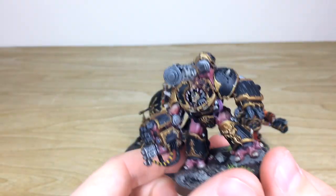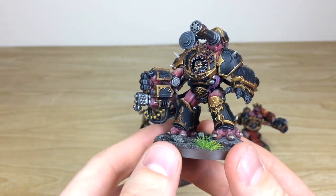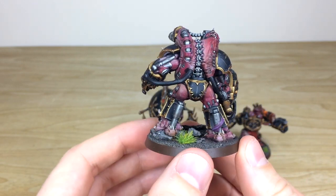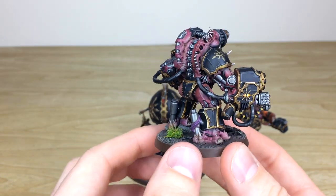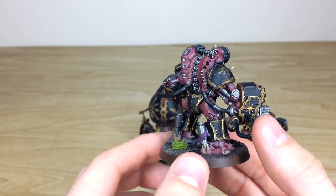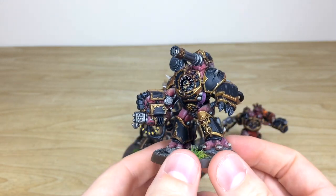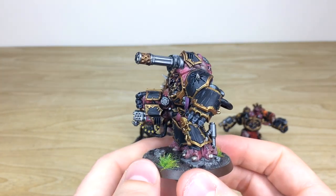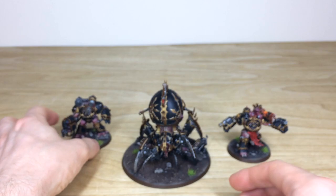The second Obliterator is also a really cool model — you've got the chevron power cable on the flamer, lovely tonal variation on the skin, and a nice wibbly arm wrapping around the rod. They've all got their eyes painted and transfers applied, with every edge and detail fully painted to a lovely finish, again at our Bronze above-tabletop entry level here at Siege.